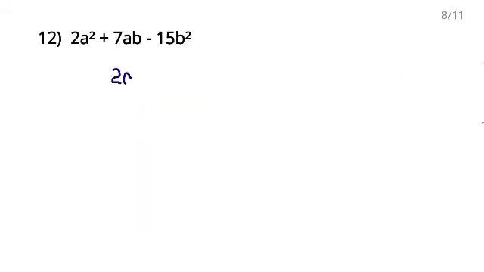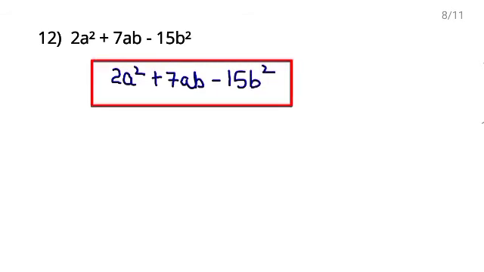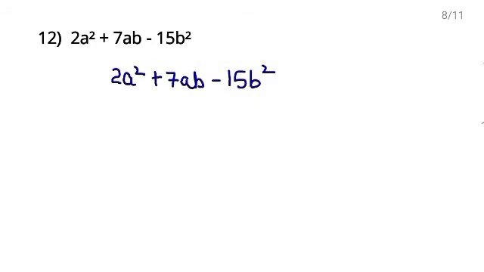This is 2a square plus 7ab minus 15b square. Students, first of all check, you cannot take anything common here. आप इन तीनों टर्म्स में से कुछ भी कॉमन नहीं ले सकते, न्यूमेरिकल कोफिशिएंट भी कोई कॉमन नहीं है, एंड नाइदर यू हैव एनी वेरिएबल कॉमन. सो फर्स्ट ऑफ ऑल यू विल मल्टीप्लाई द कोफिशिएंट ऑफ ए स्क्वायर बाय द कोफिशिएंट ऑफ बी स्क्वायर. 15 2s are 30, and that will be of minus sign.